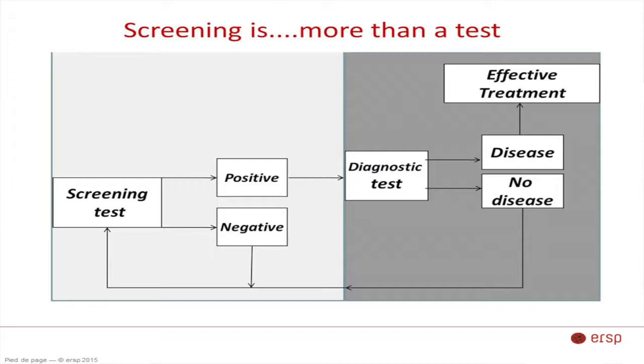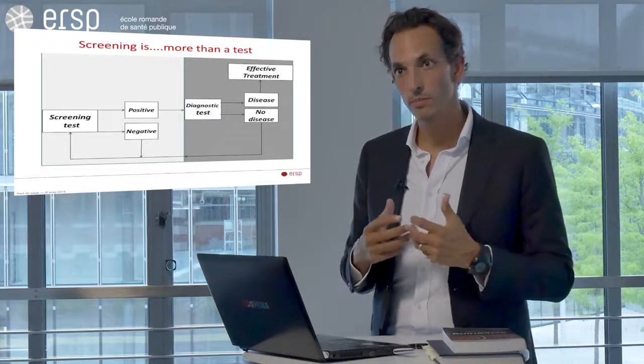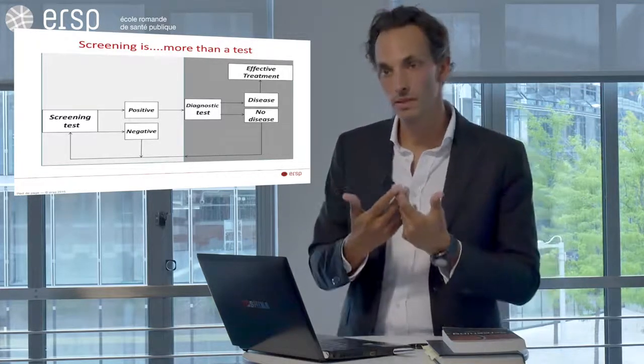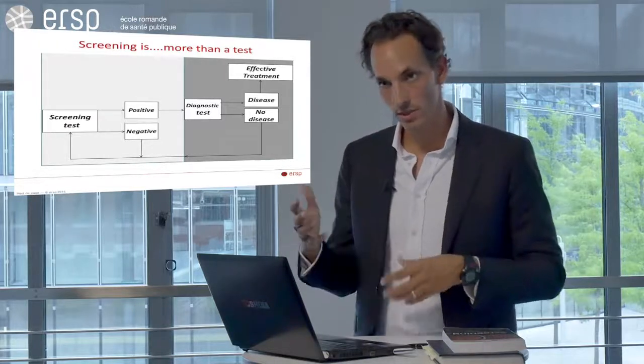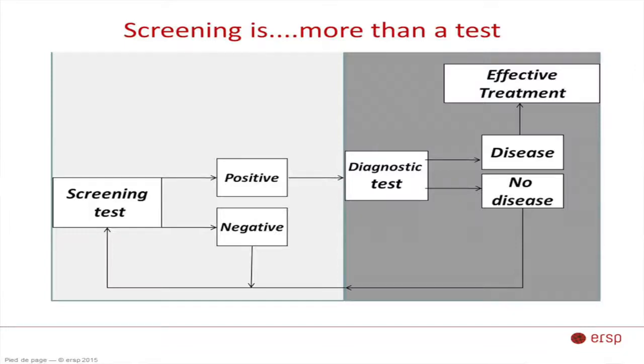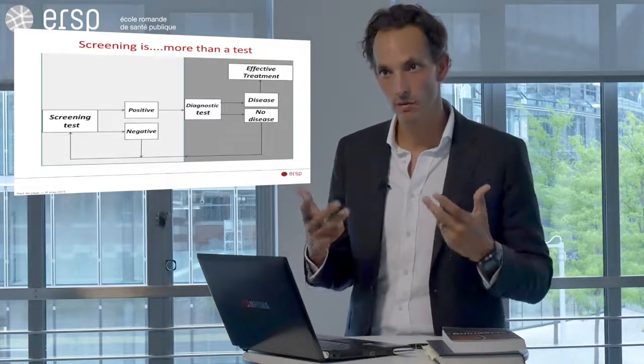screening. But screening is this whole big box, and inside you will have the test, the screening test, that will categorize people at high risk of disease or low risk of disease. I would say high probability of disease and low probability of disease, positive, negative. Then the positive individuals will receive a diagnostic test. The diagnostic test has better performance than the screening test. By definition, it has to put a diagnosis on the disease. The first one, the screening test, just had to put a probability of having the disease.